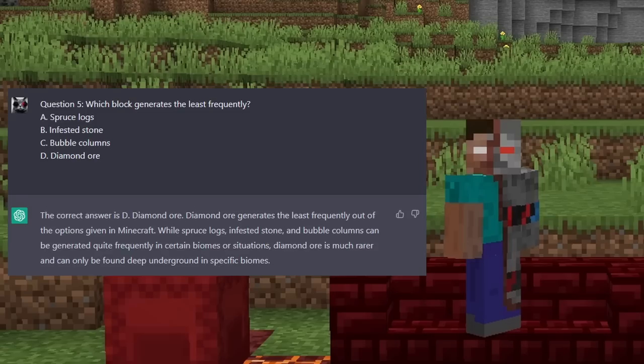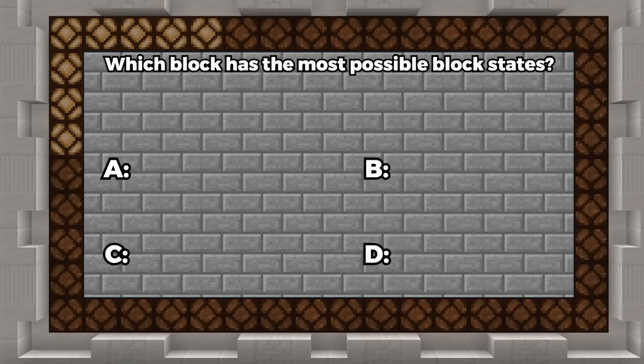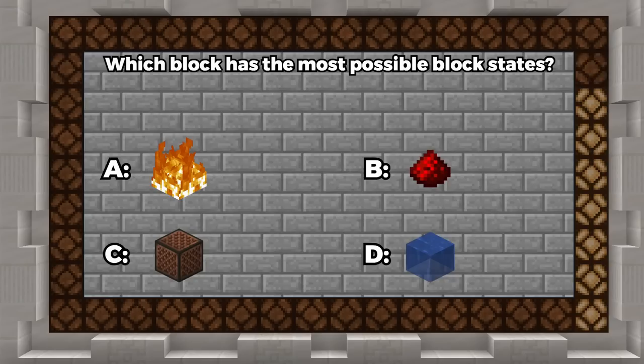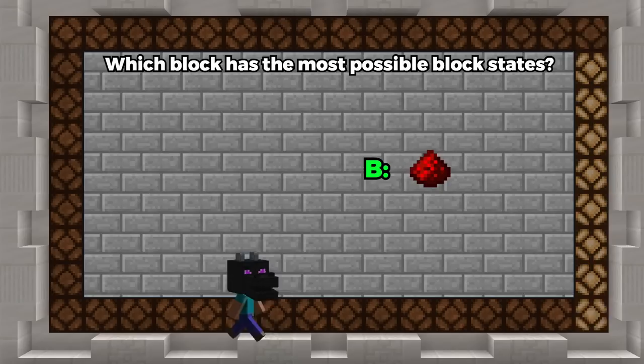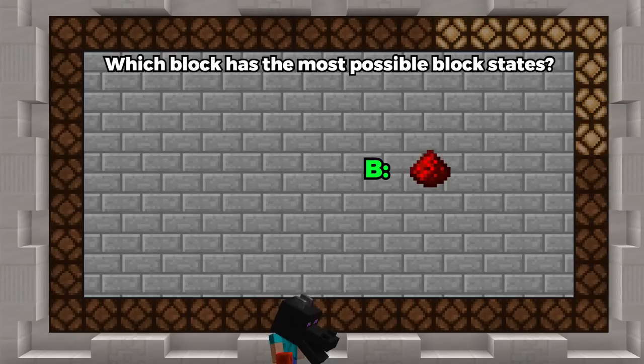Question 6. Which block has the most possible block states? Is it A, fire, B, redstone dust, C, note blocks, or D, water? And if you said fire, that would be the 3rd place option. If you said redstone dust, you'd be correct, that's the 1st place option. Note blocks are in 2nd with right around 1150 block states, but redstone dust with over 1200 block states has the most in the game.